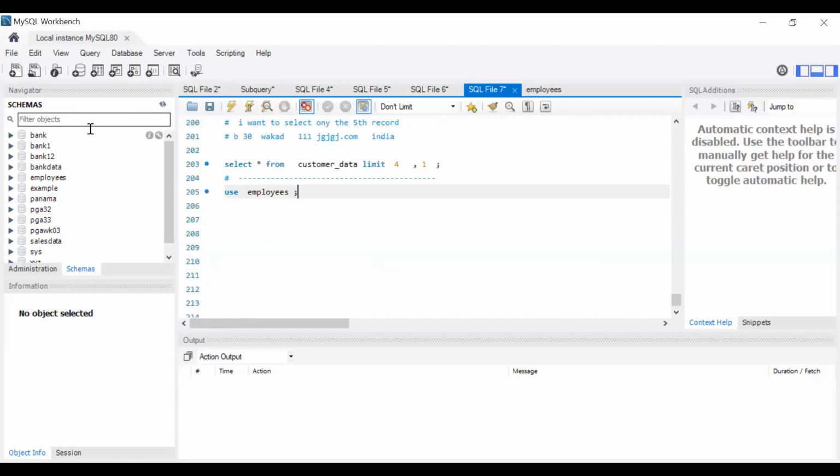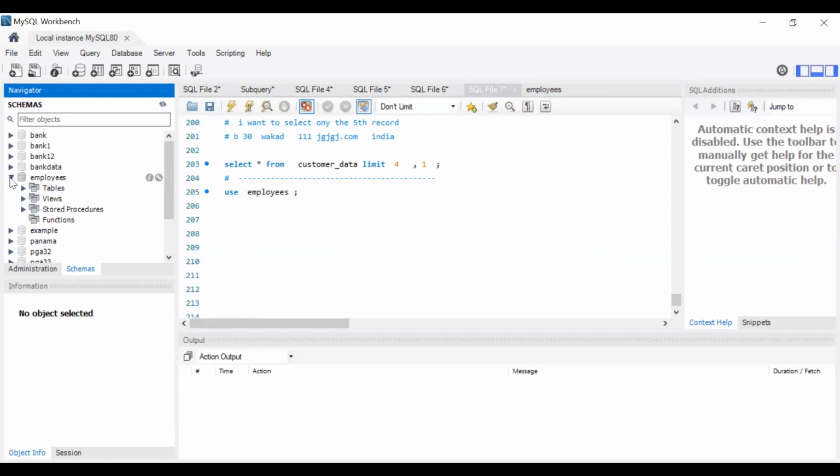See what has happened. Basically, if you refresh over here, you should be able to see our employees database. Within the employees database, you should be able to see the tables. Is everyone able to see these 6 names? Departments, department employee, department manager, employees, salaries and titles. Are you able to see these 6 tables?